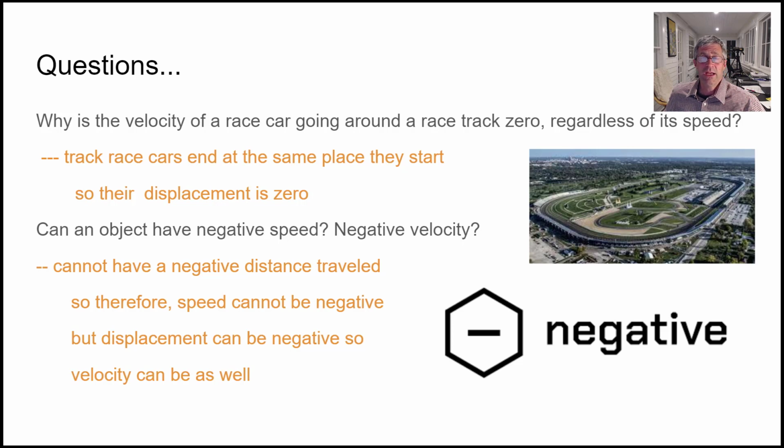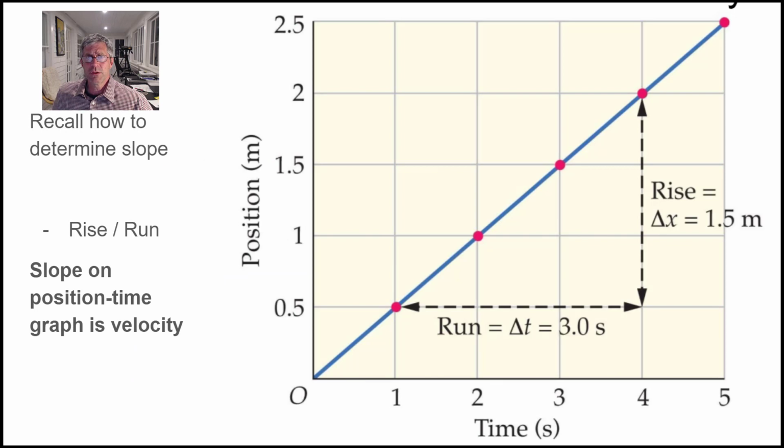Velocity, though, you can have negative displacement, right? So I can face backwards, right? So if my positive displacement is going forward, and I walk backwards, right, I'm moving negative displacement, and I'll end up with negative velocity. So that's perfectly legitimate. Over the next several weeks we're going to look at a lot of these position time graphs, and we'll add in these velocity time graphs.